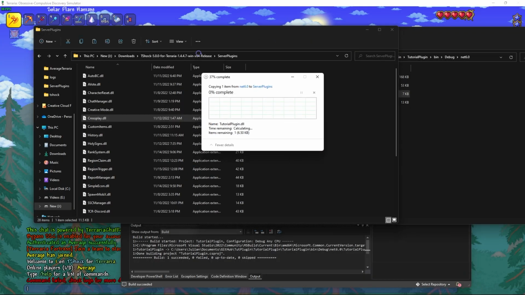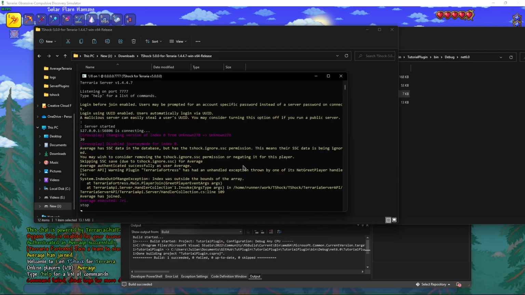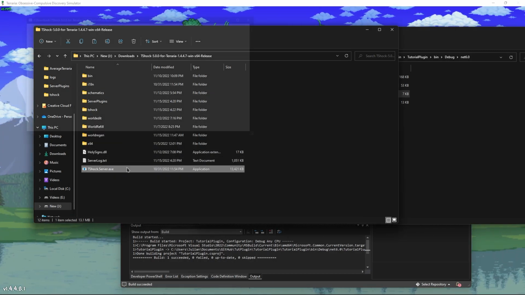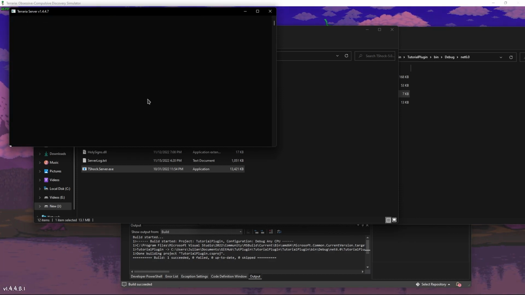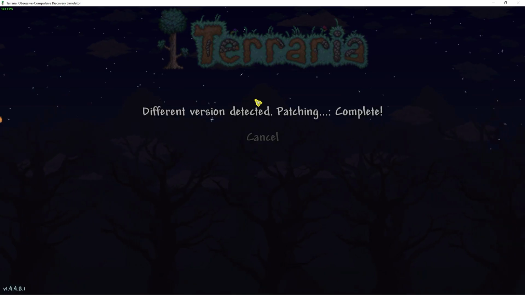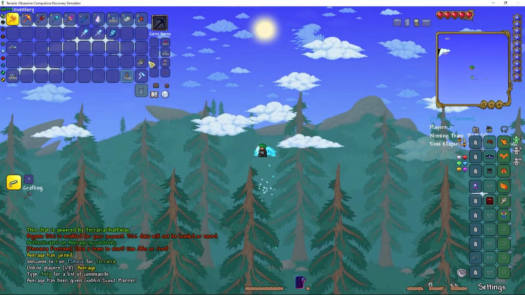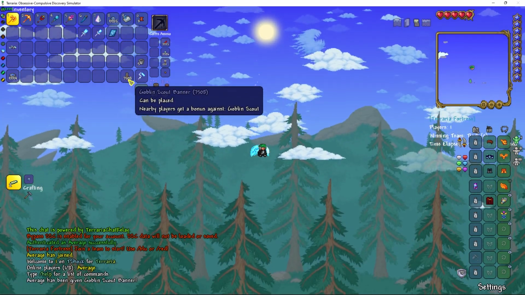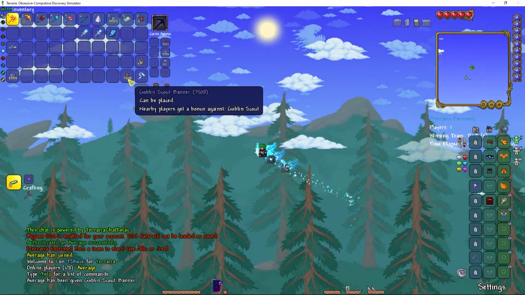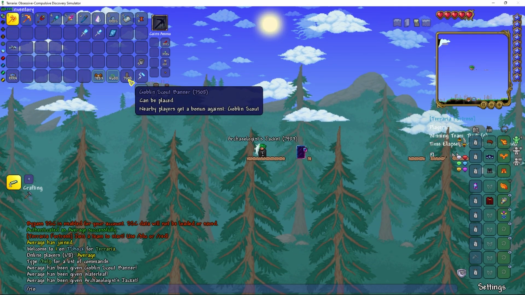We just put the plugin in there after we build it again, open the TShock server. I guess we need to stop this first and then open it again. Because item ID.count, all it really is, is an integer anyway. It's just the length of the item IDs. So now, /RI, and we get a random item with a random stack size. And as you can see, it says average has been given, Goblin Scout banner. So we can do as many as we want.